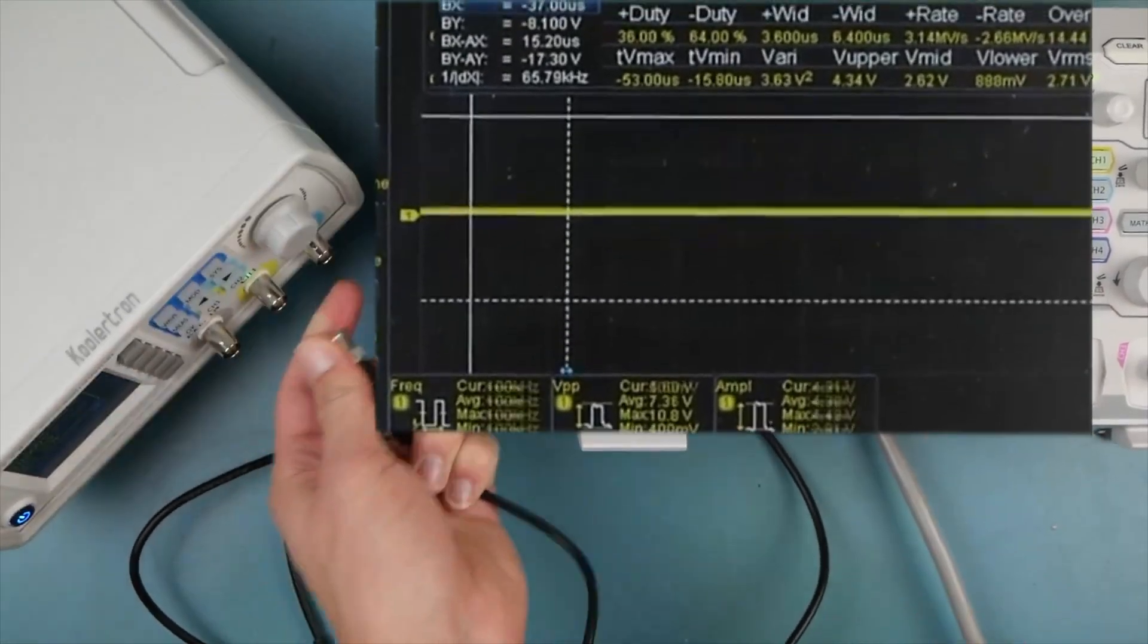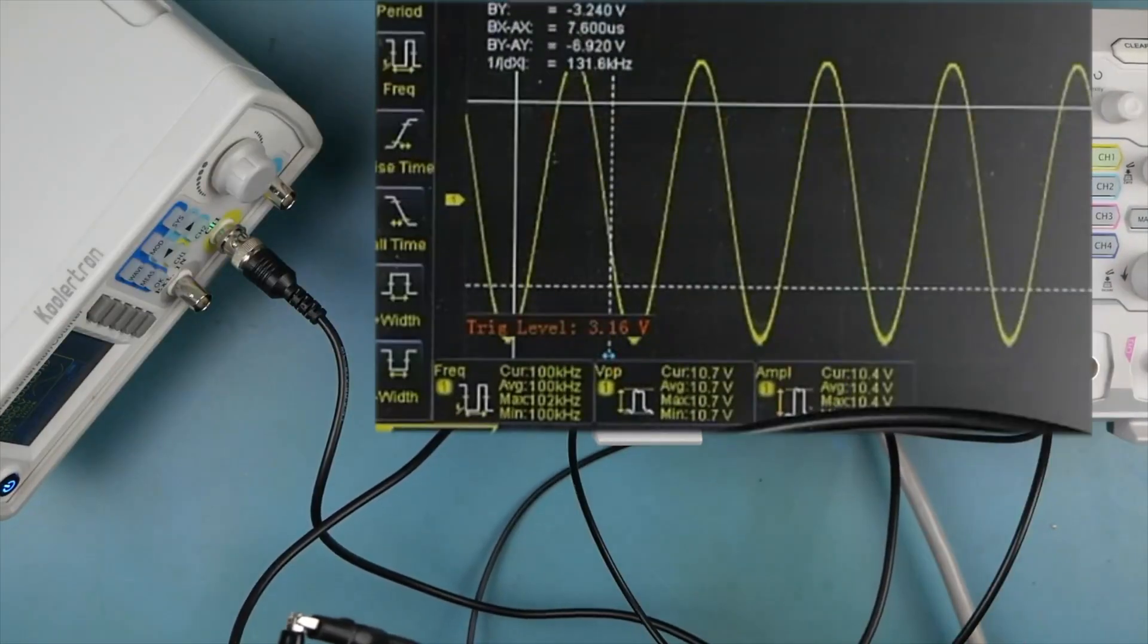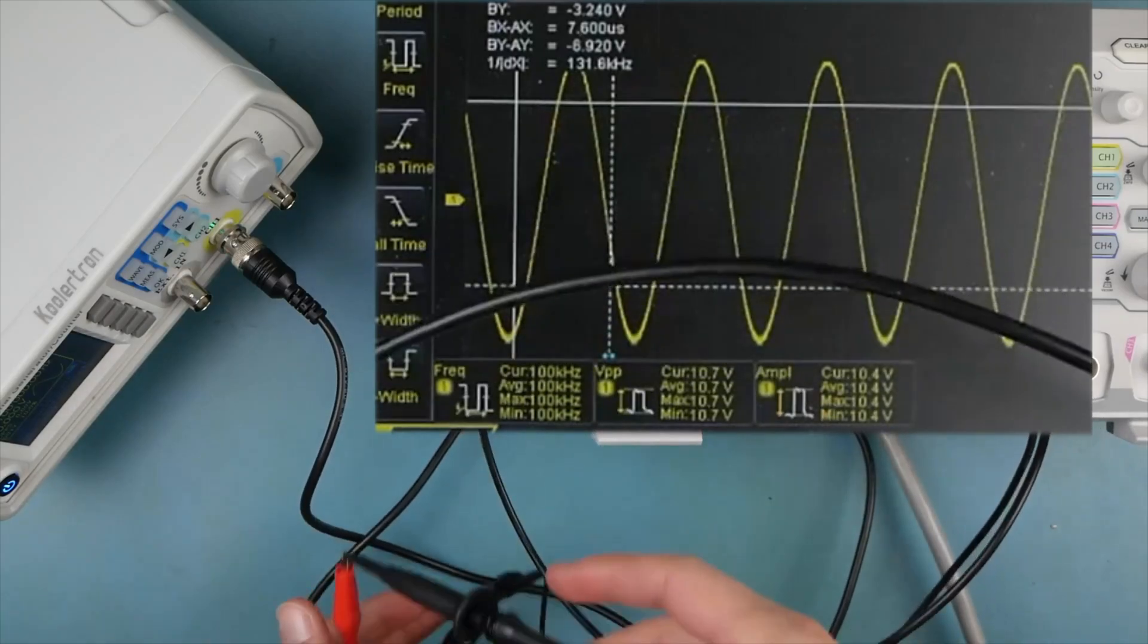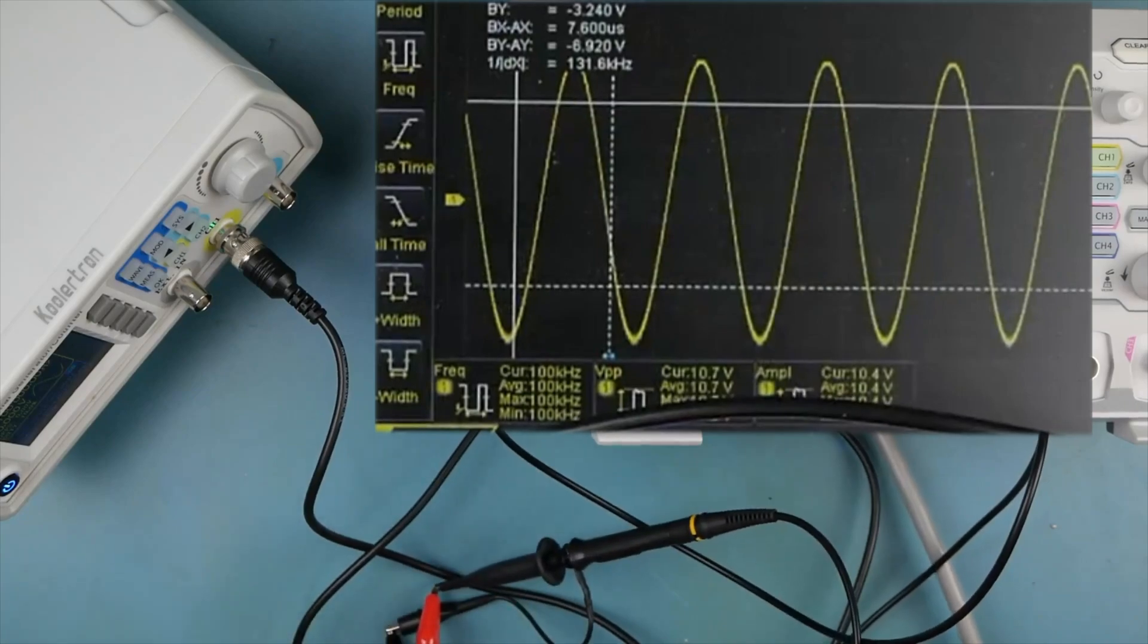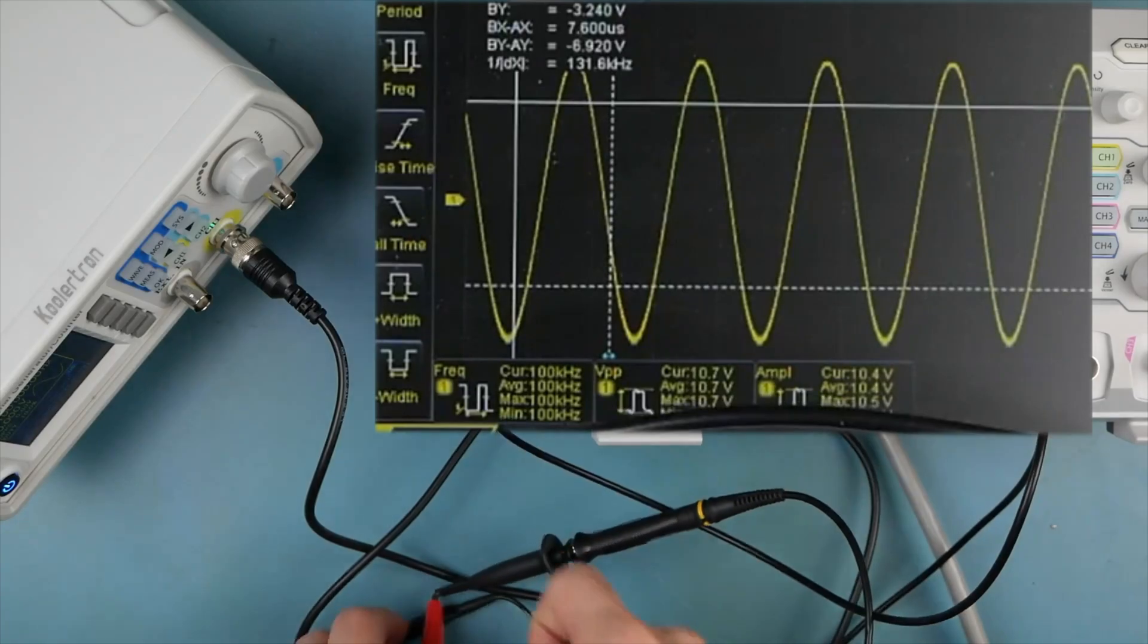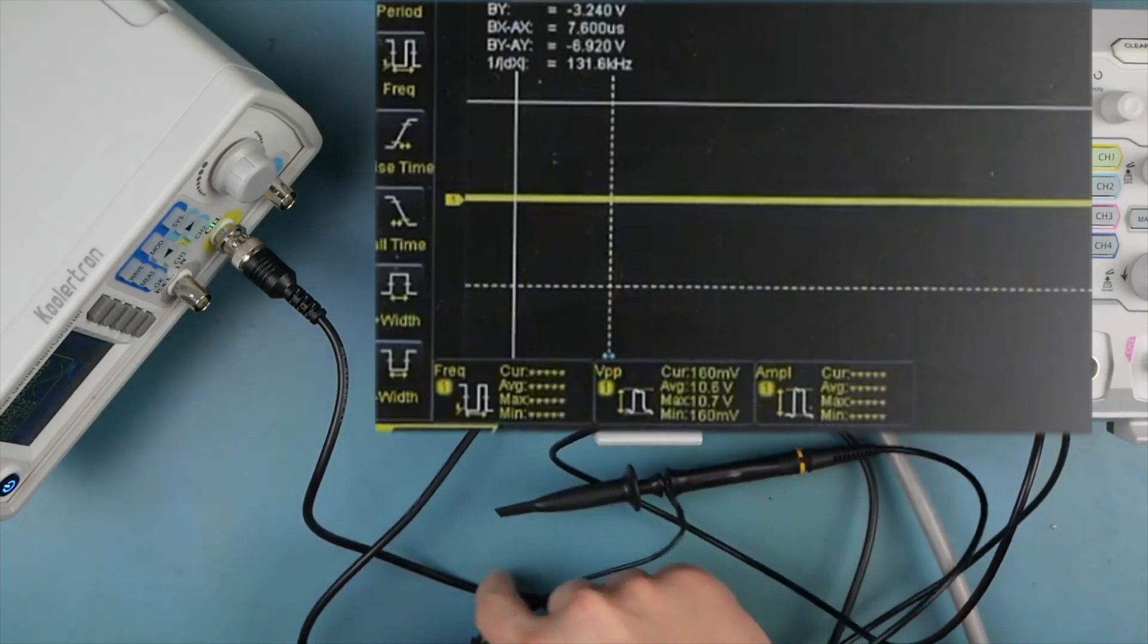Let's try to measure this with a probe and see if it measures the same. So it looks like we're getting 10 volts. Ooh. So this is not 50 ohm. What? Well, I guess you get what you pay for. I was hoping that would be 50 ohm, but let's add a 50 ohm load.